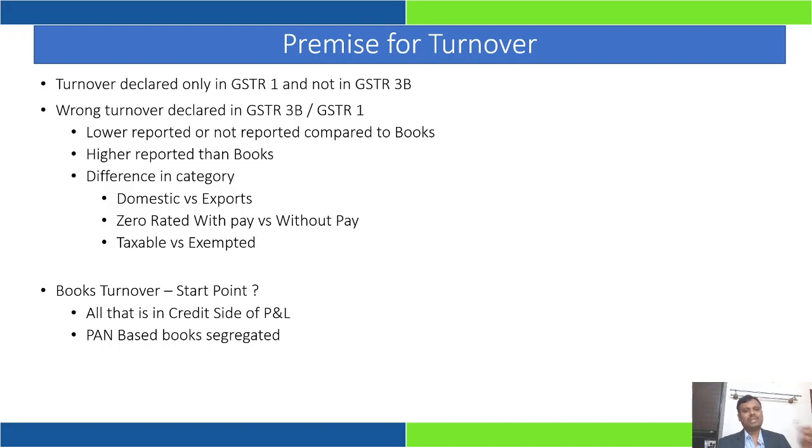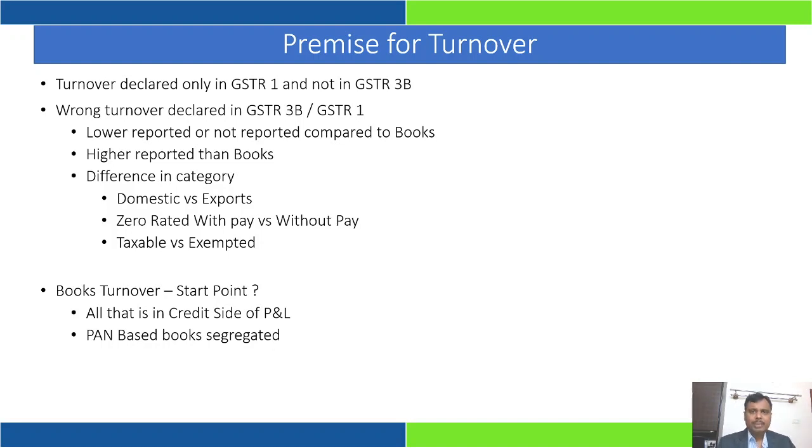Now, it is not only GSTR 1, not only GSTR 3B. There could be situations where there has been a wrong declaration in 3B. Instead of declaring turnover of 1 crore, I have declared only 1 lakh, but I have paid the taxes, right? It could be anything. So forget about the value which is declared as turnover in 1 and 3B. Compute the turnover for which you have paid the taxes. You might have paid the taxes in a different category, or done a wrong reporting. Instead of reporting under 3.1a, you would have reported under 3.1b, or vice versa.